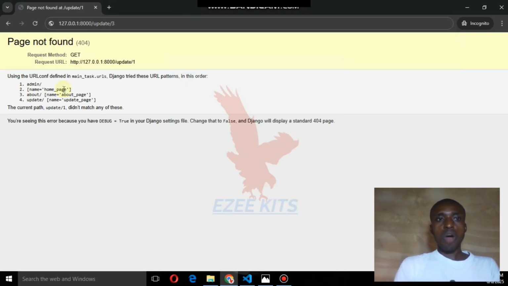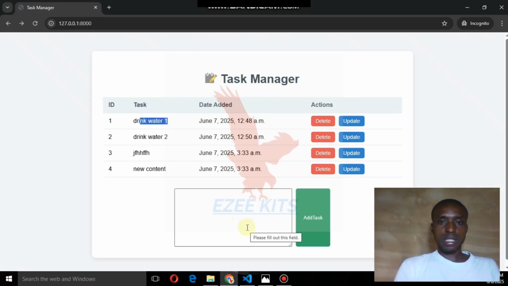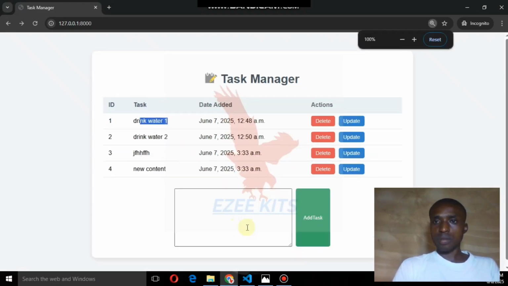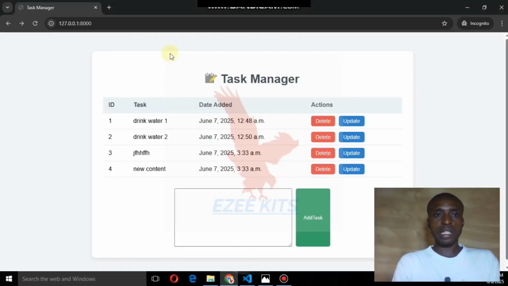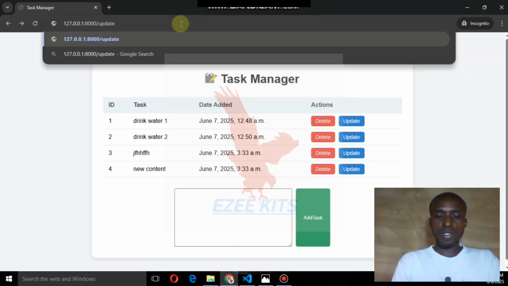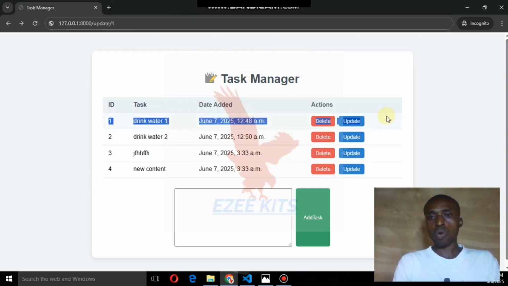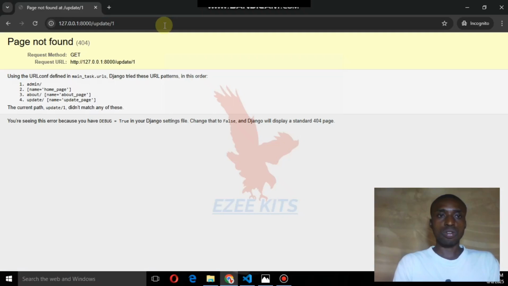To do this, we are going to do a little bit of a trick. Let me go back. Okay, this is enough. In a situation whereby somebody comes to our website and goes to something like /update, maybe /1, I want that person to work with that particular row, a particular row in our database. So when I hit enter, it's not going to work. It's going to tell me URL pattern not recognized.